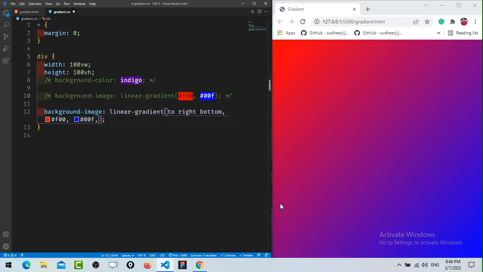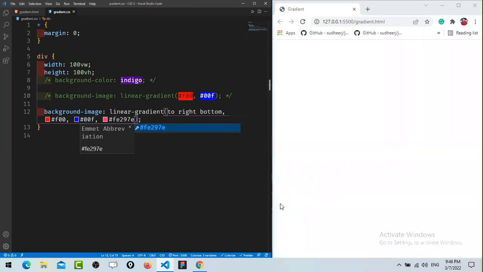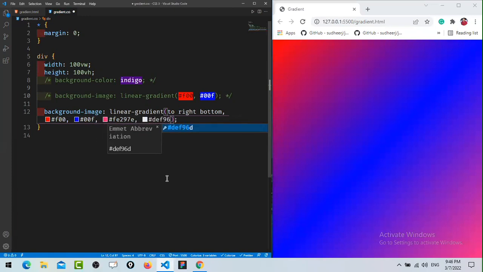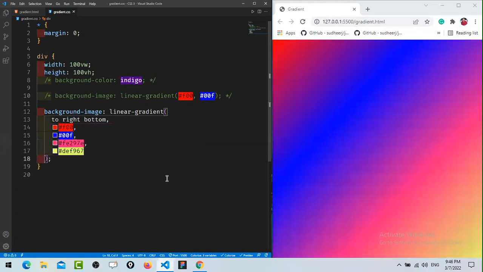Okay, so I'm going to give a new color here, let's say FE297E, any random color I'm taking here. So a third color here we have, no? So as many colors as you want, you can add here. Okay, DF967, randomly I'm taking those colors.